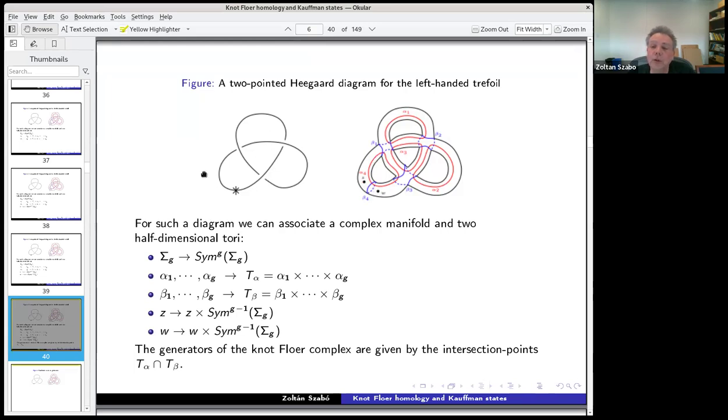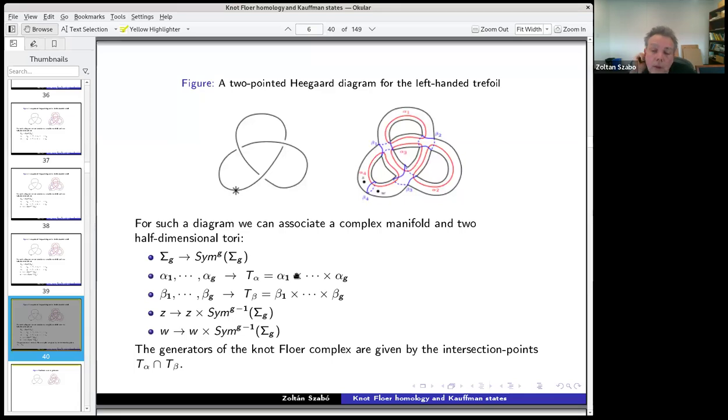In the case at question, the way to do that is to connect the two points in the complement of the blue circles, which will be some kind of curve on the surface, and push it into the red handlebody, which is pushed out in the complement of the knot. And there is another arc when I connect Z and W in the complement of the red things, which is going to be just a short arc, which at the end, if you really follow that recipe, will just give you back the knot. In general, it will give you a knot in the corresponding 3-manifold, but in this case, this is designed exactly so that we would get back the original knot.